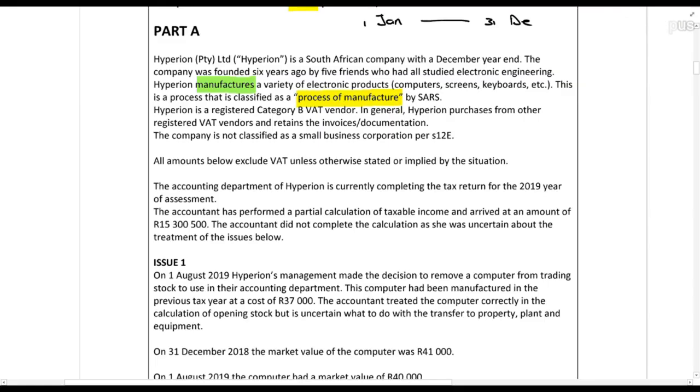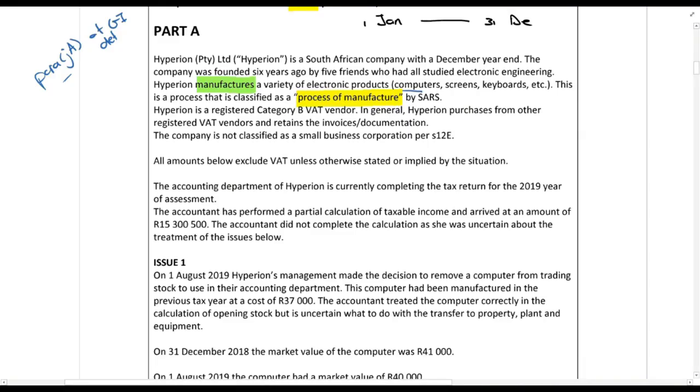Okay. Now, that's important also because you need to know what is the trading stock in case they do something with trading stock. Because remember, there's that section, paragraph JA of the gross income definition that says if you sell something which is similar to the stock that you have, so it's basically the same as the stock. In other words, if this company has a computer and let's say they convert it into a capital asset, so they take it out of trading stock and they start using it as a capital asset. If they sell that, it's not capital in nature. It must be included in gross income per paragraph JA. Remember that section. Okay, it pops up. You've seen it pop up in this question also. So watch out for it. It's popular. Most students miss it.